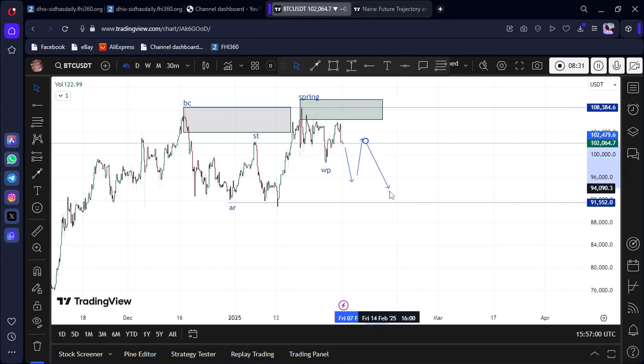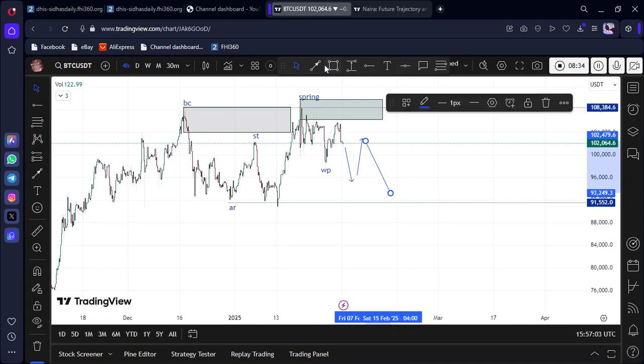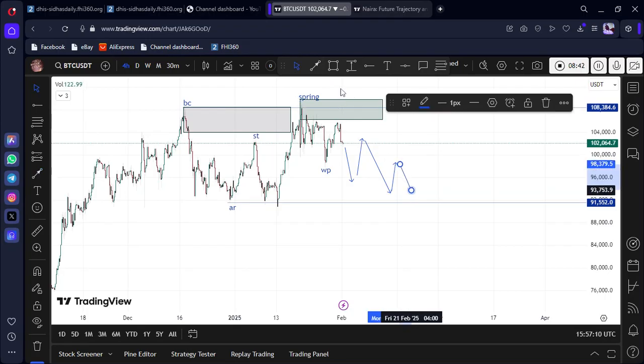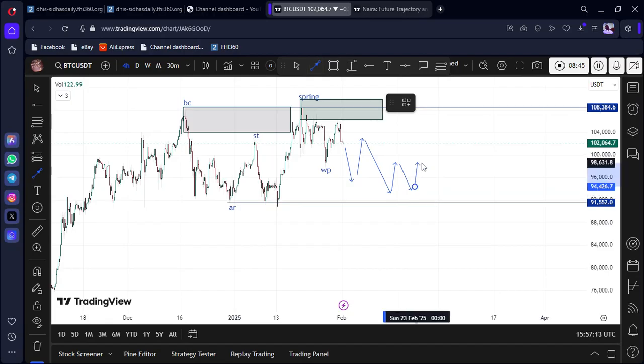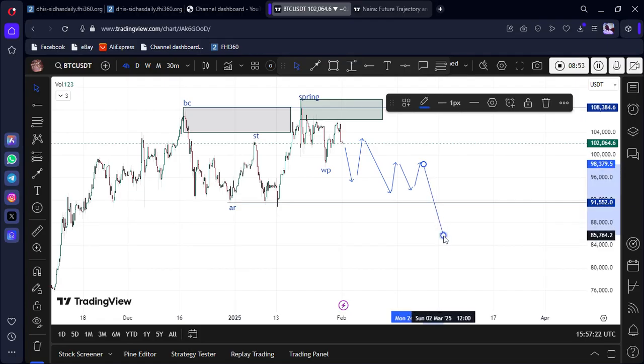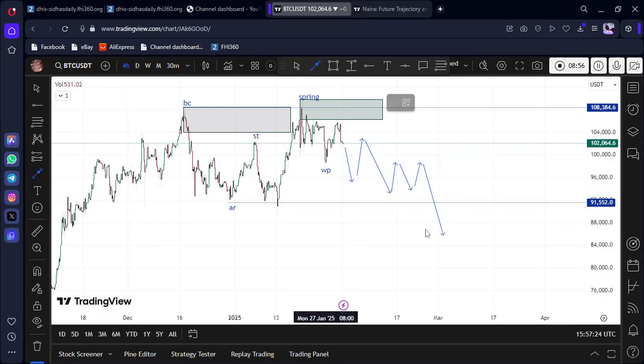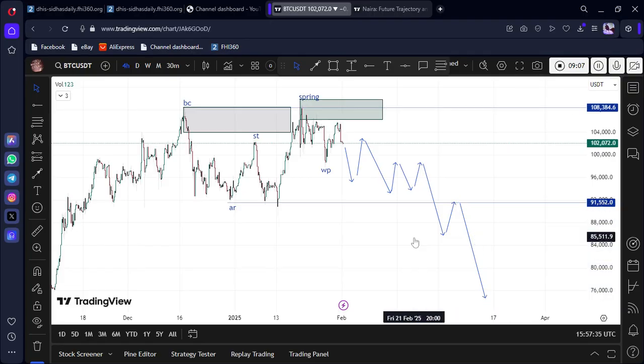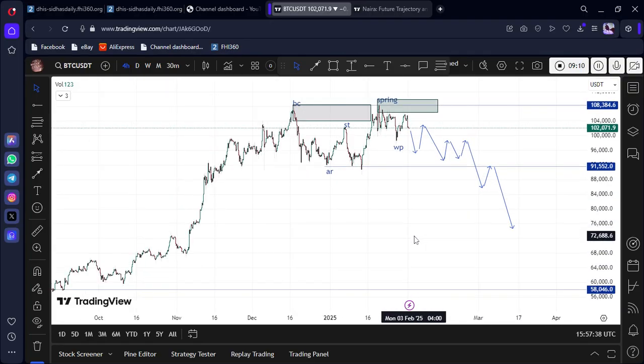So I'm gonna take this lower. So after that, you now have price forming something like this, which is what we call consolidation. So price is gonna consolidate at this point, and then the next thing, you now have a break below your automatic rally point. Okay, after which it must always come back to zone to retest zone before you now have a drawdown. So Bitcoin, as you can see, the trajectory is actually bearish.